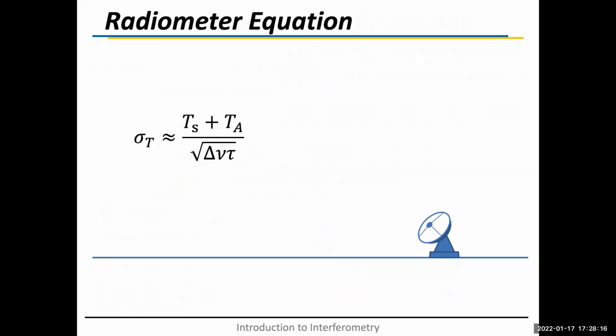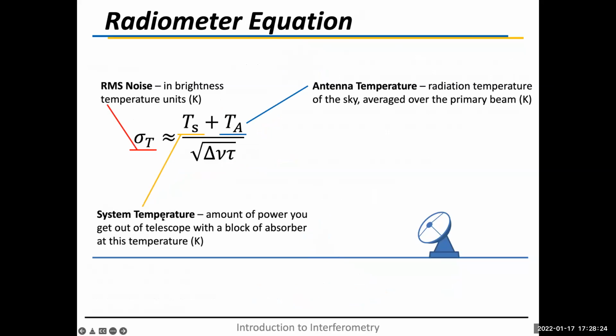This equation actually harks from something called the radiometer equation, which I think is going to be touched on later. But just to go through it very briefly, it says that if I have a radio detector, the noise from that radio detector is roughly proportional to the system temperature plus what we call the antenna temperature, all divided by square root bandwidth times time. Antenna temperature is basically the brightness temperature averaged over what the telescope sees. Typically this is very small, unless you're looking at something very bright like the sun, in which case it's the temperature of the sun, assuming that the sun fills the field of view of the telescope.